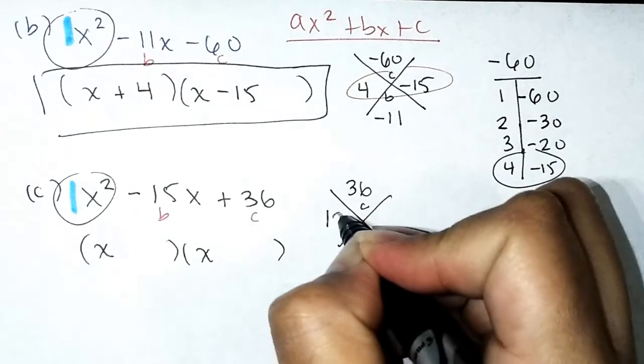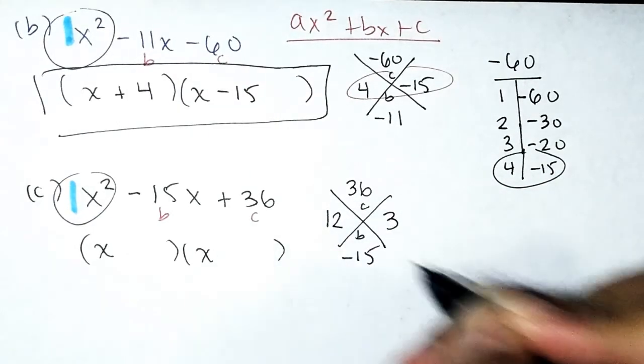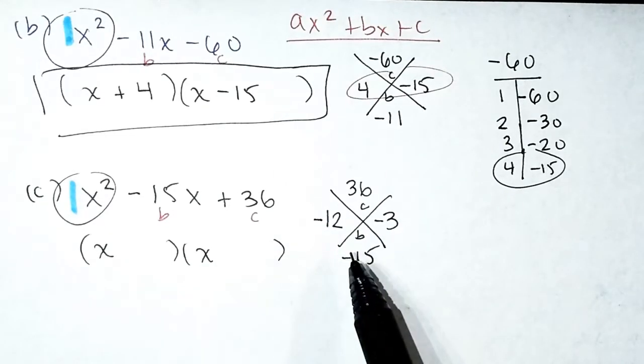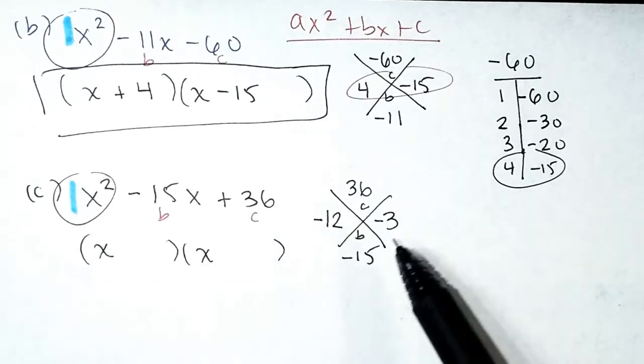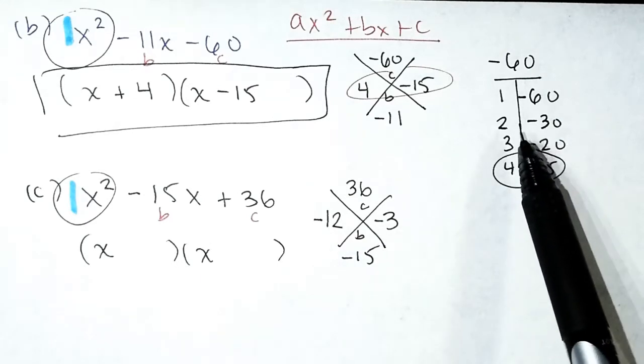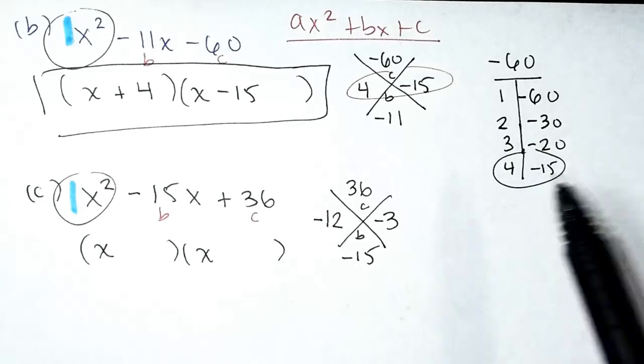Okay, it's 12 and 3. I was going to pretend like I knew it, but I didn't. But then I just guessed correctly. Okay, so you don't have to do a factor table. If the numbers come to you, cool. And if the numbers don't come to you, go ahead, bust out a calculator and do your factor table.